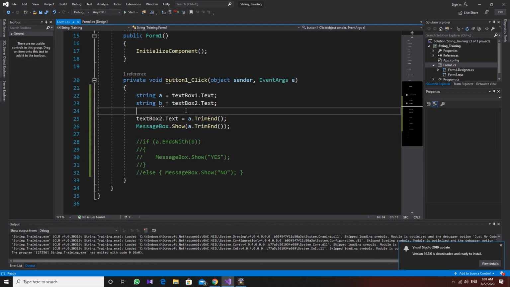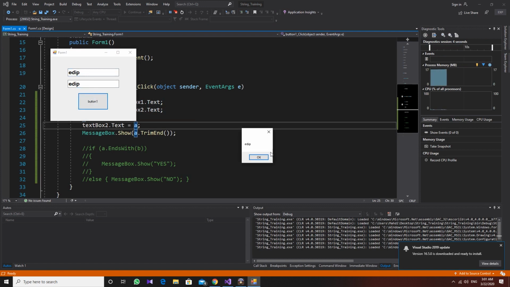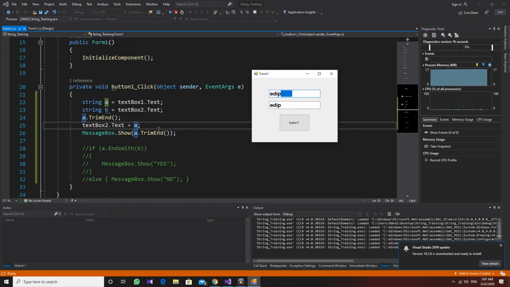Now let's check something. If I put just a.TrimEnd and I just put equals a, let's see if it's gonna work. No, as you can see, we still have the spaces, because this one is also exactly like those other functions that I told you.